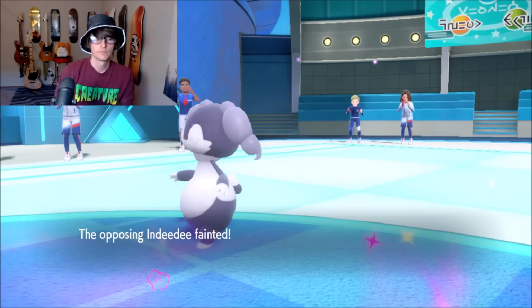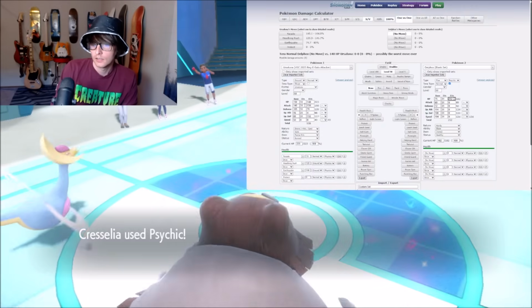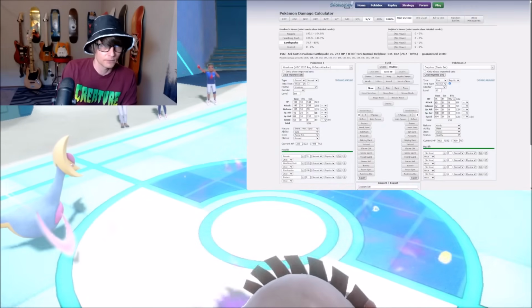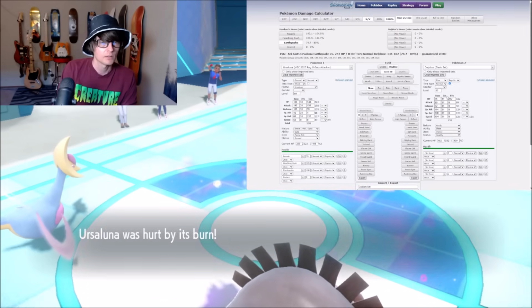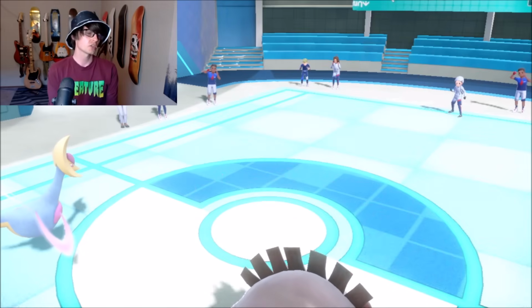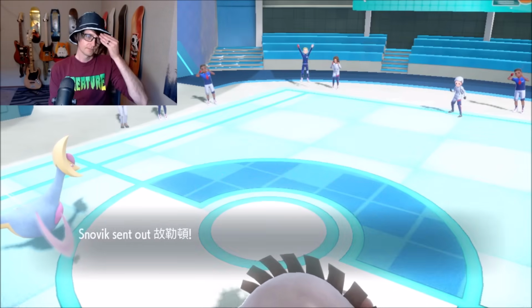Never lucky. I think, though, that I was looking at the calc, right? Yeah, 74 to 89 on a full HP Delphox, which it definitely could have been. I'm talking full HP investment, right? So you don't really know which one they have. What's the last mon here? Survey says, could I have used that Lunar Blessing correctly? We're going to find out.